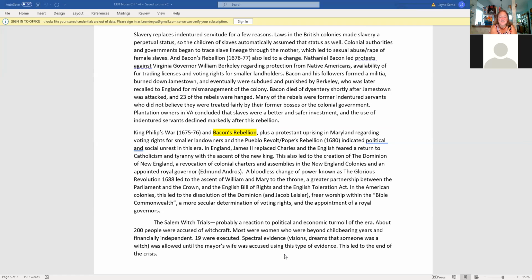That was a judgment, wasn't it? But I'm sticking with it. It was allowed until the mayor's wife was accused of being a witch because somebody had a dream about that. And other educated Puritans, I'm not saying these folks weren't educated. They were, to a greater extent than most people in the colonies were. They were literate, at least enough to read the Bible, because you've got to have God talking to you through the Bible.